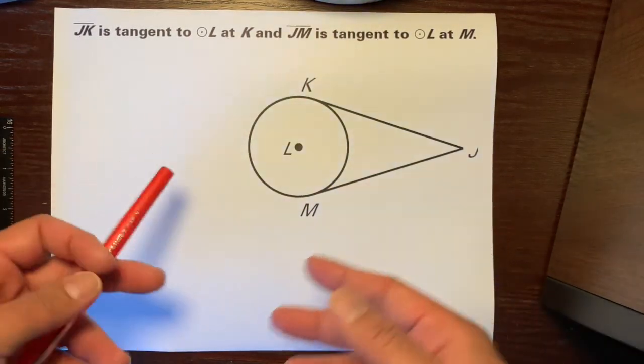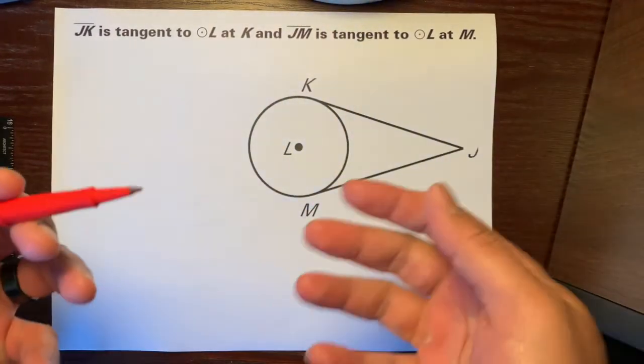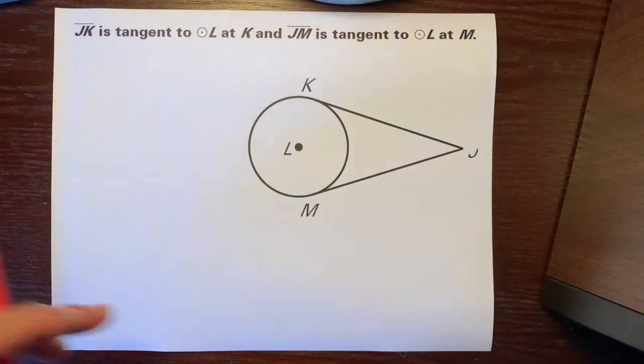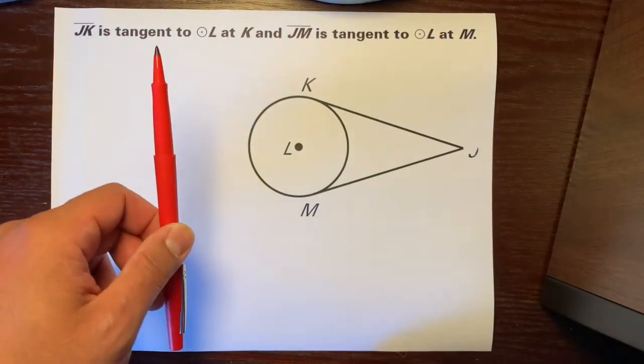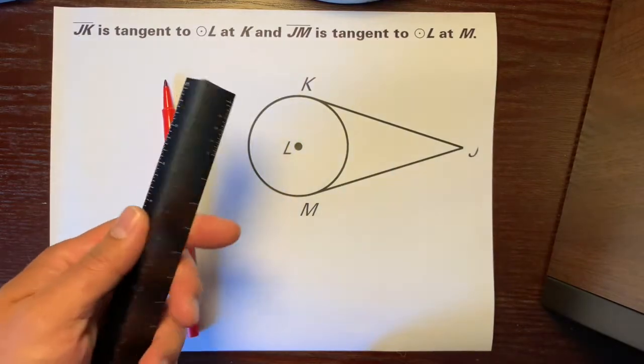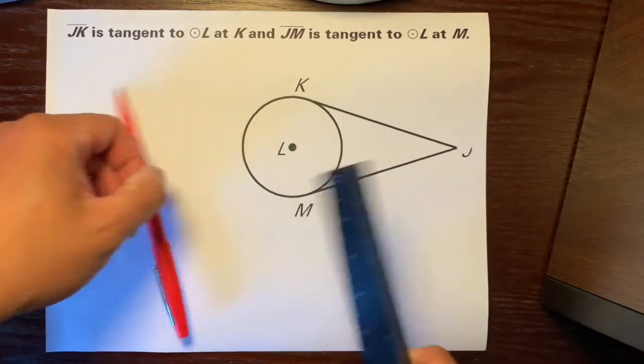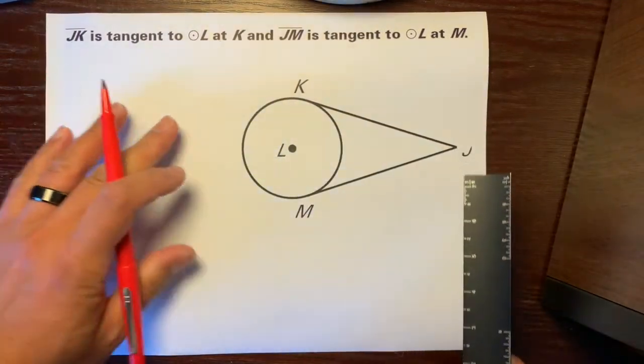The two-tangents theorem, I'm going to show you the proof of that, and then you'll be able to use it for the rest of your life. So, what you're going to need is a pen or pencil and a straight edge. Here is my famous three-sided ruler that's in the shape of a triangular prism. You don't need one of these, you just need a one-sided ruler.